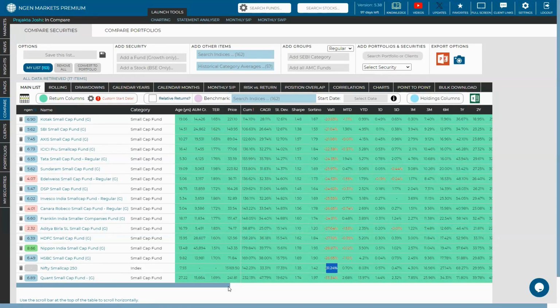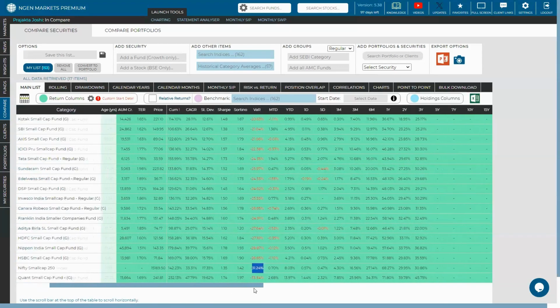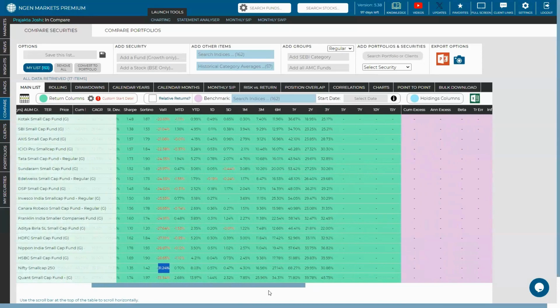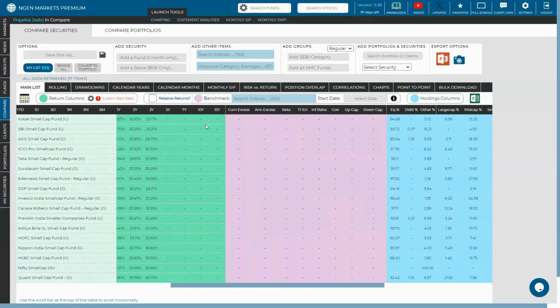Next, let's come on to some ratios which are always calculated only when they're compared to a benchmark, like beta or correlations for that matter. To actually see these ratios, you'll have to use this scroller that you can see at the bottom, and using the scroller you have to move to the right hand side. The moment you start moving to the right hand side, you will see the green color coded columns end at 15-year return, and of course you will not see 5-year, 7-year, 10-year returns. That's because in the custom start period we've just taken a 3-year period. Right?